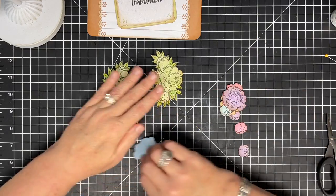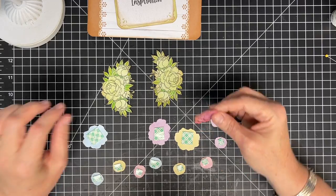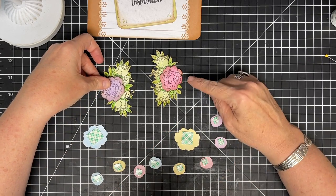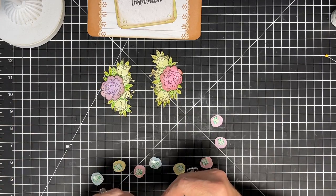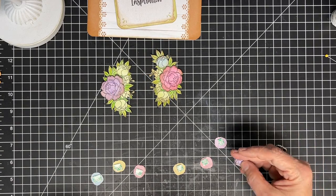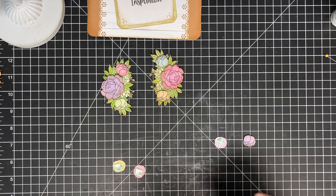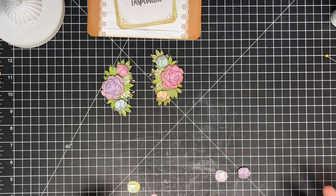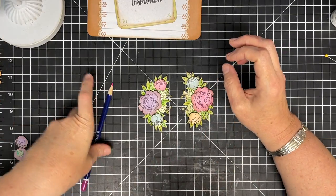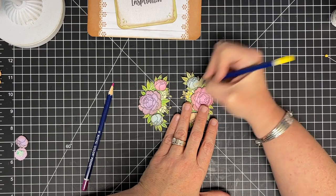I noticed I did all of them — I'm not going to need all of them but it'll be neat to have them in case I decide to tuck them somewhere. I think I want one in the red color and another in this purpley color, and save these for either another spot or another project. I'm going to do a blue here, maybe a pink here, and then a yellowy-orange there, and then a blue down here. That lays out nicely. I'm going to color those little buds — let's try some yellow on this green and see if that gets us another pop of color. It does.